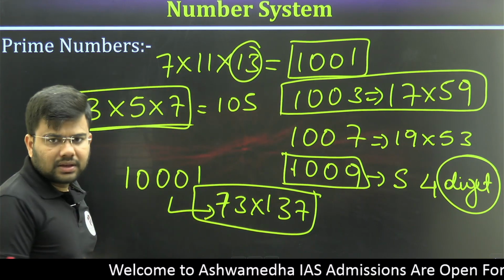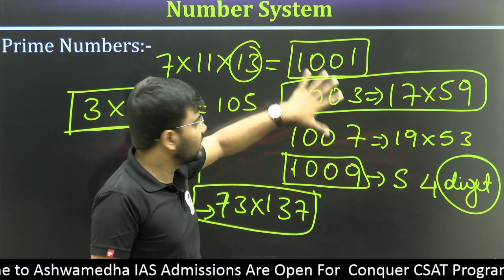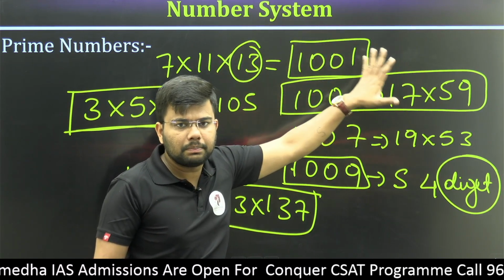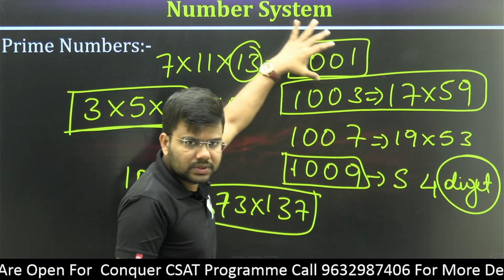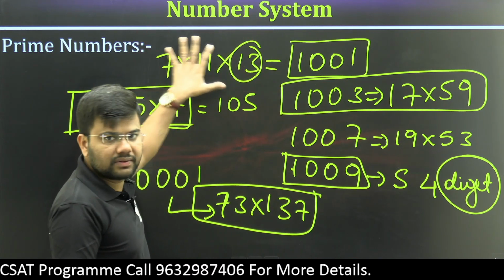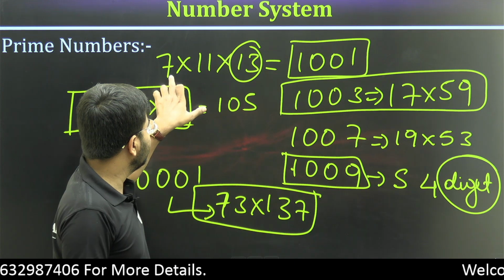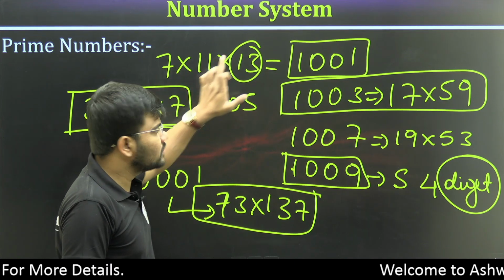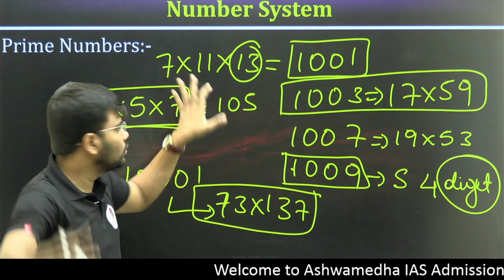Now, once again, consolidating. You got the numbers 101, 1001, 10,001, the multiples, how it will be multiplied and what product we will get. Now this is 1001. 1001 is the product of 7, 11 and 13. That means the factors of 1001 are 7, 11 and 13. Is 1001 a prime number? No, it's not a prime number. Why? It will be divisible by 7 also, 11 also and 13 also. So how to check the divisibility? Let's see in the upcoming videos how to check the divisibility.